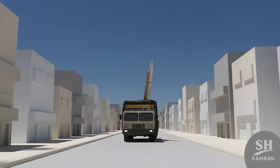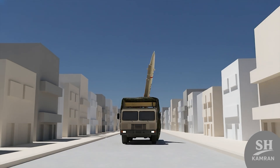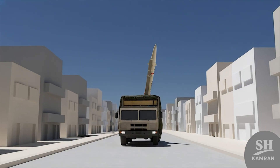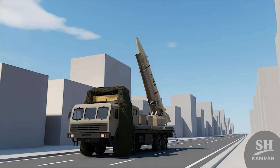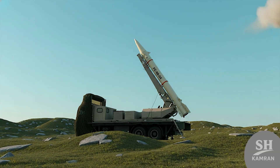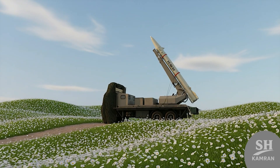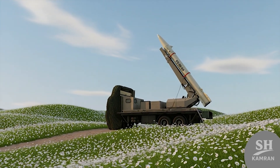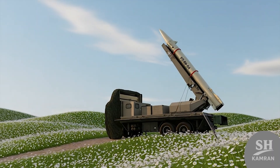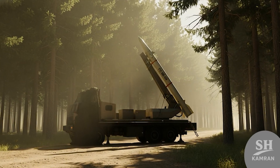It's also a tech platform that can evolve over time — smarter navigation, maybe AI targeting, lighter warheads someday. The base is solid and made to be upgrade-ready always. That's how long-term military planning stays ahead of the curve. And let's not forget, it's fully made in Iran. Not bought, not begged, not cloned — it's truly our achievement. Every bolt and chip designed and tested here proudly. That makes this missile not just scary, but meaningful too. In short: precise, powerful, mobile, proudly made local.